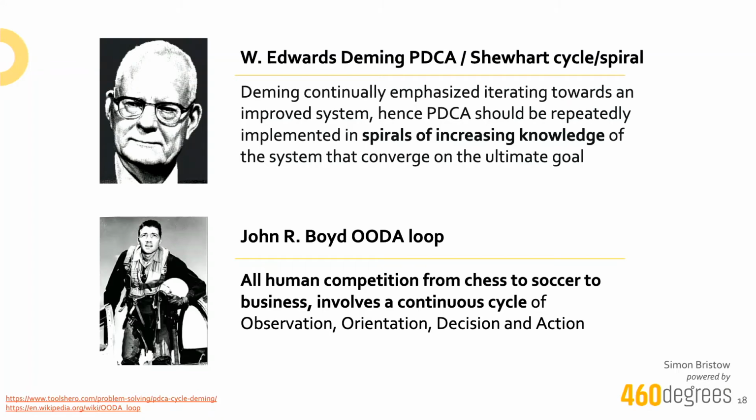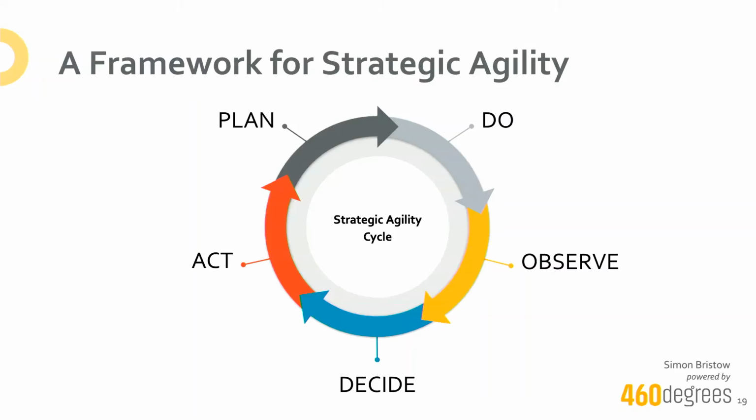So we used some inspiration from these feedback loops. Hopefully you've heard of Deming because he kind of underpins everything that we're doing these days, and a little bit around Boyd and the OODA loop. What Deming said around his continuous improvement cycle was that it's about spirals of increasing knowledge. And in the OODA loop, Boyd said that all human competition, from chess to soccer to business, involves a continuous cycle. So we looked at inspiration from PDCA and OODA. This is what we came up with.